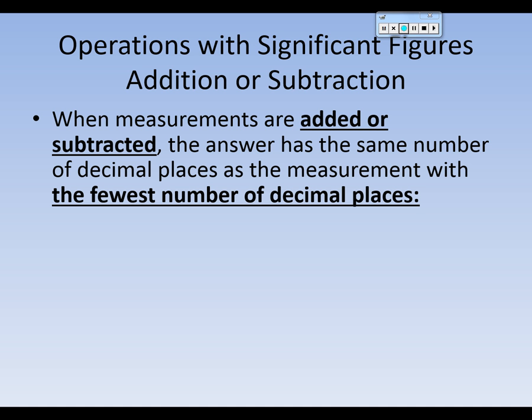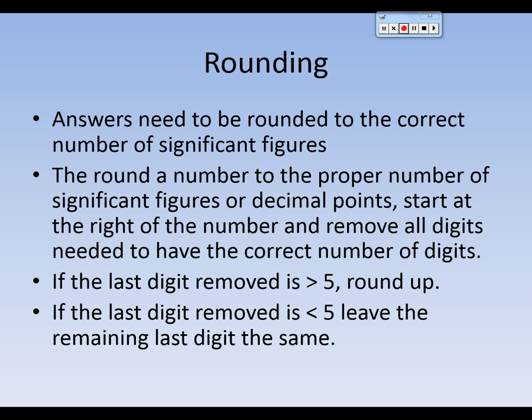And last, sig digs, sig figs, depends on what book you use. And last, rounding. Basically, your answers have to be rounded. If you have an answer on your calculator, but you're only supposed to go to 4 significant digits, and the number after the 4th place is 7, you round up. If it's less than 5, you keep it the way it is.